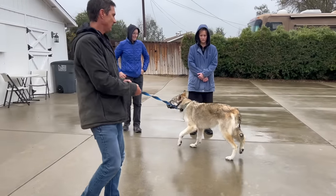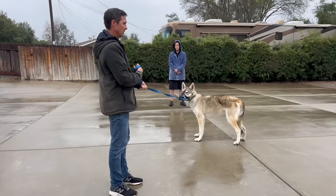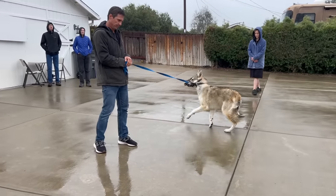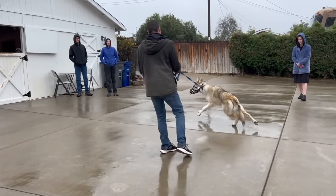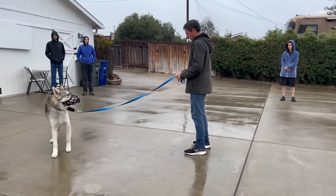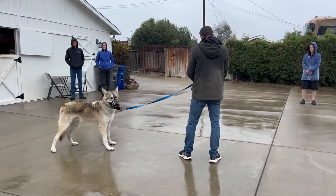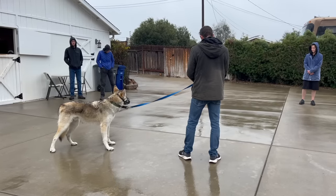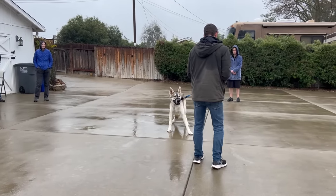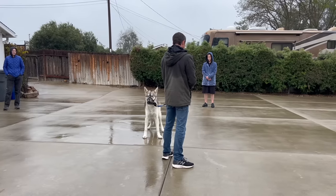We're going to get them out of the way, and he's going to say 'I want to go to my family.' This is very methodical — I'm going to slowly reel him in, and each time he fights me he's never going to get an inch farther. I'm not going to reel him in all at once; that's too much. The leash is about six feet right now. He needs to learn that I'm not going to do anything to him. I moved my foot — now we're at five and a half feet.